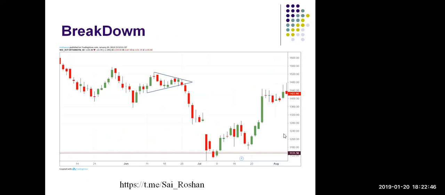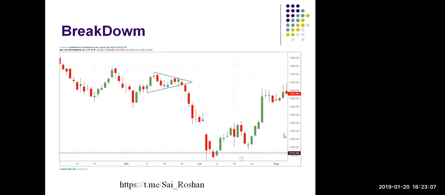You can see it in this example, same symmetrical triangle pattern, but this is Shriram Transport Finance, and now you can see that there's a breakdown here. Top one strong resistance, bottom one strong support. Once it broke the support, you can see for yourself. My goodness, beauty. You can just see how good it gave.